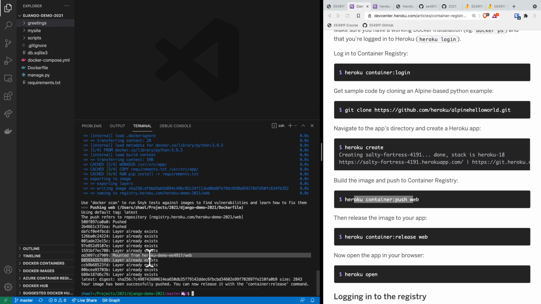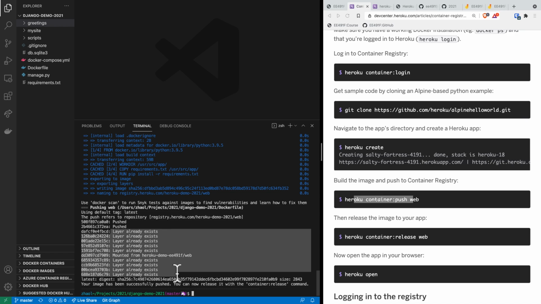And I'm kind of worried that it's so fast. Normally the first push takes a while, but maybe because my registry already has something relating to Django and using the Python base image, it is a little bit faster. But I'm hoping this doesn't screw up the demonstration later on. But your first push should take longer. Luckily, these layers are cached, so that's why this time it took a little faster.